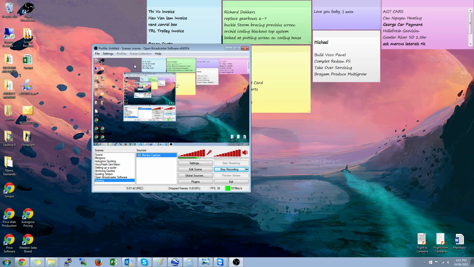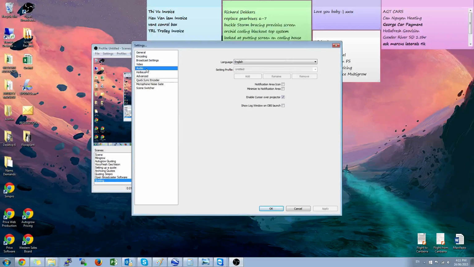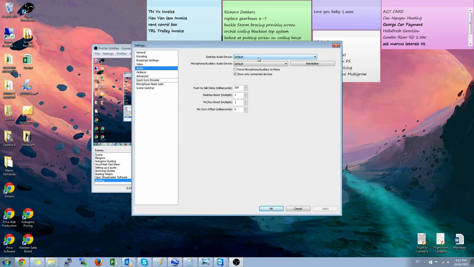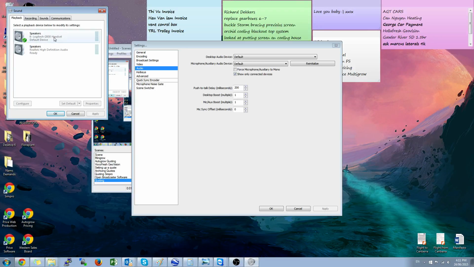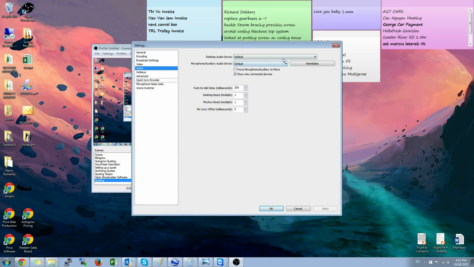So if we go into settings here as well, under audio, it says it's just using the default, so that's whatever we set down here. So my default, you can see there. If you wanted to use this one, you'd select set as default, and then that would be the default device. So otherwise you can select whatever you want from this drop down menu here.